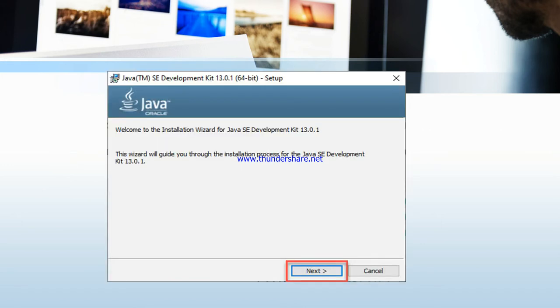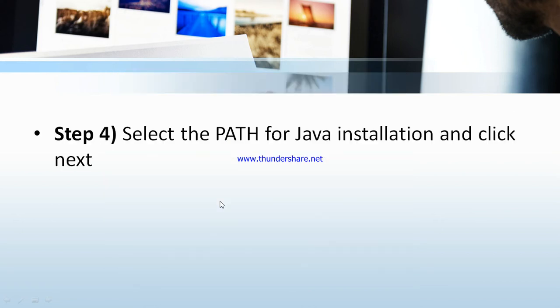Then click next. It will show screens like this. Welcome to the installation of Java SE Development Kit 13.0.1. Then press the next button. In the next step, select the path for the Java installation and click next.